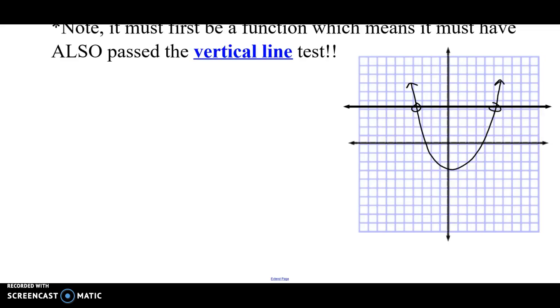We use the horizontal line test. So it is a function, it passes the vertical line test, but it's not one-to-one. And today we're going to learn how to do something called limiting the domain. Kind of long story short, we're going to take this parabola and chop it in half, limiting the domain to a certain value. And now is it one-to-one? Okay, we'll see more of that here in just a second.